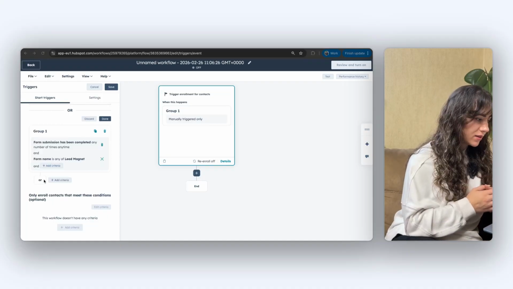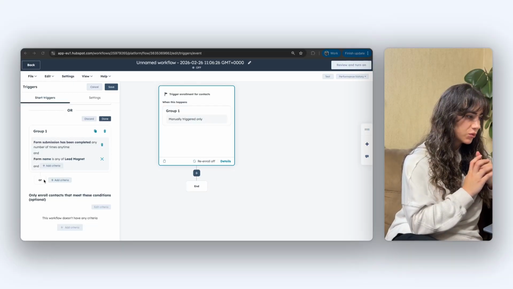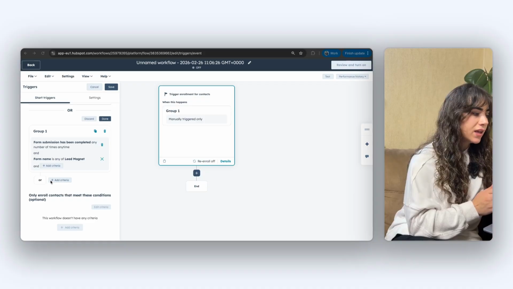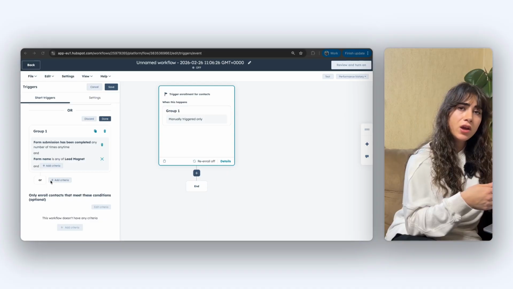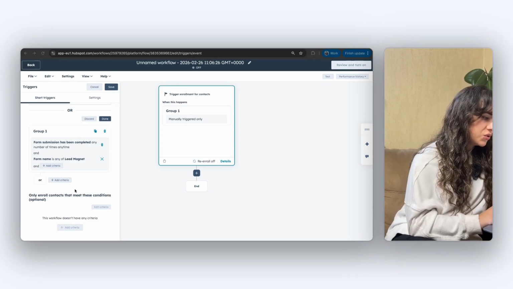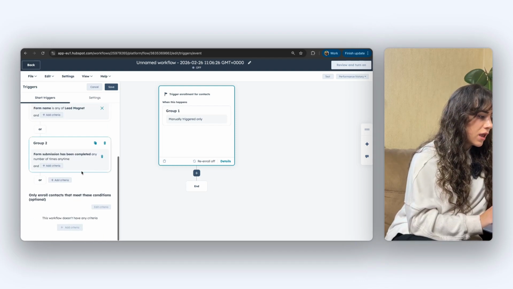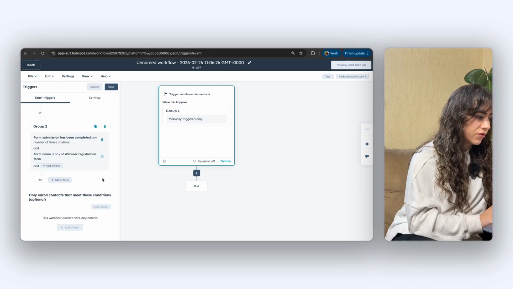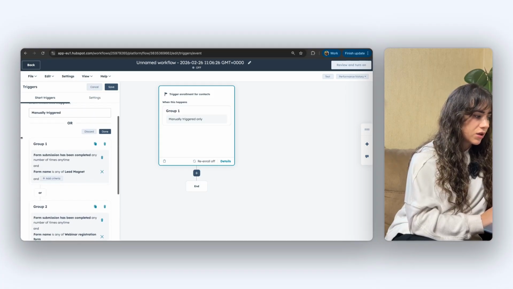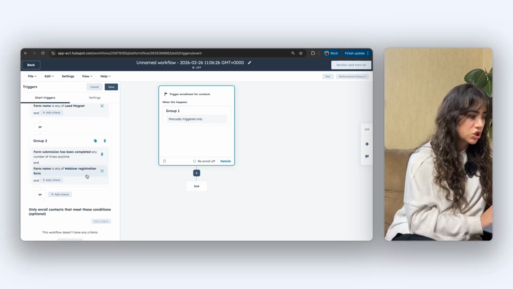So my trigger is done, but before we move on, I want to show you the and or logic in HubSpot workflows. So you can add multiple triggers. For example, enroll someone if they fill out form A or form B. This is very useful. So under or logic, you add a criteria, let's say form submission again. And this time, we're going to select another form, let's say webinar registration form. So this is how it's going to look. Group 1, which is the lead magnet form, and group 2, which is the webinar registration form.